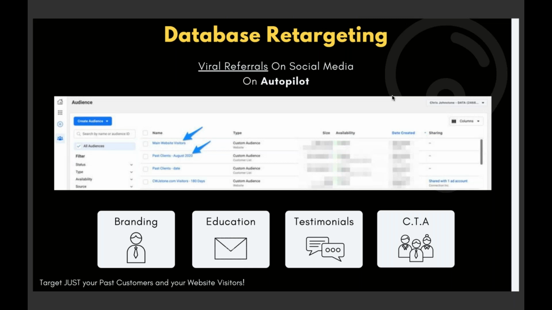Your ads that are just going to your past customers, make sure that your clients have your contact information so that they can take it from that ad and post it inside that private group. And once that referral has happened 2 or 3 times in that private group, all of a sudden you're the lender of choice for all of the people that are in that local private group. It's a way to generate viral referrals on social media on autopilot.